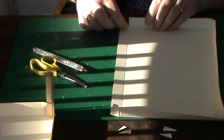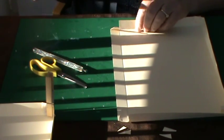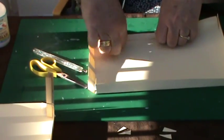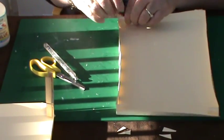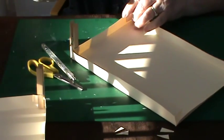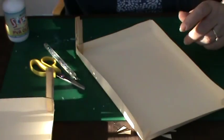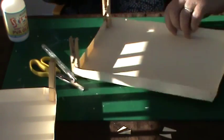Right, back to this bit, and again we're just putting a wee drop of glue onto the tab. This is where I've got to rescue back my other, oh, I didn't fold that one, did I? Oops, sorry. I've got to rescue the pegs again. Take that one, click it on. And this one, same process again. Grab a peg, hold it in situ, make sure your corners are nice and tidy.